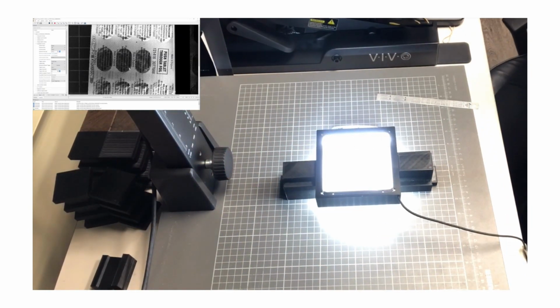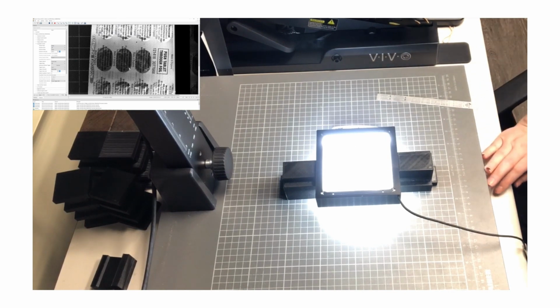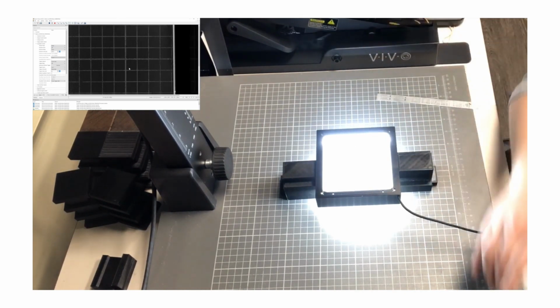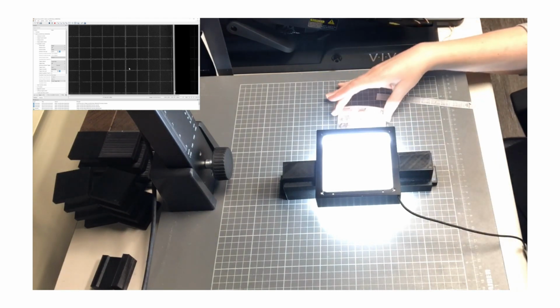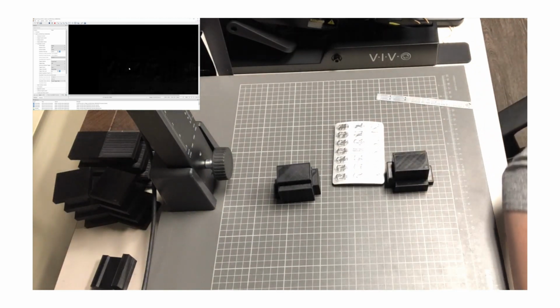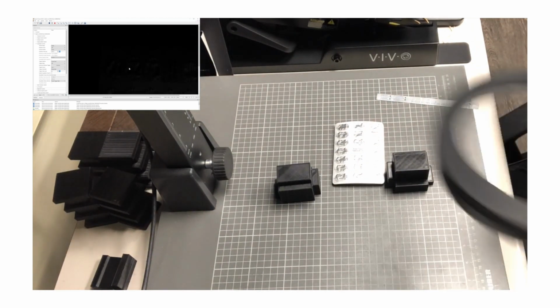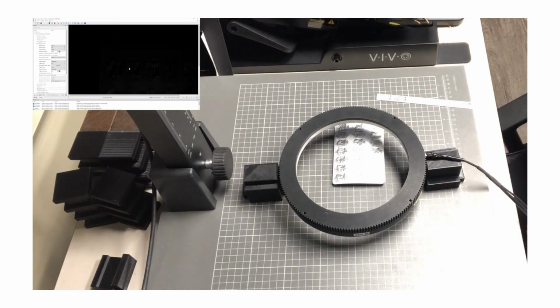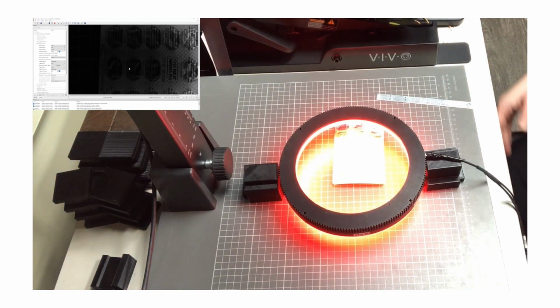So in this scenario, what we would recommend is essentially we're kind of at the point of two stations, because in order to inspect the foil, we need to have a ring light centered over it. And the best way to have that and not interfere with the other inspection is to have it be at a separate location.